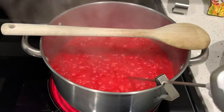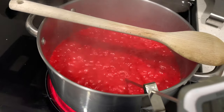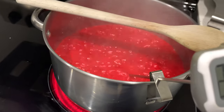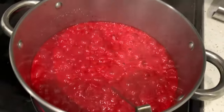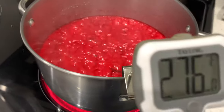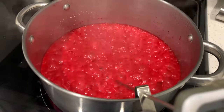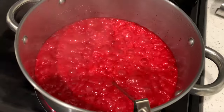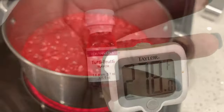So this is what we're looking like. I think here we're at 235 degrees. You can see the red starting to deepen a lot, but we're still not quite there yet. That candy hasn't come together. So be patient, and we're going to get to 302. So as you can see, the candy is starting to thicken a little bit. We're almost there. We're at 277, but remember guys, 302 is the hard crack stage. So that's the number that you've got to get to on your candy thermometer. But you see that deep red popping out, and it's coming through.